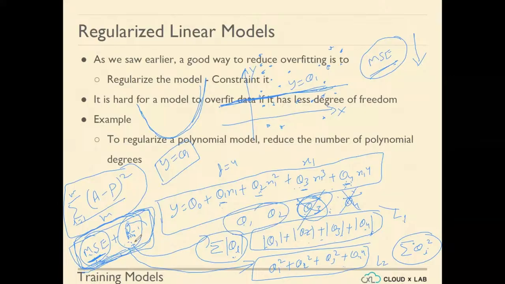So then R will be minimum, at the same time MSE will be minimum, and if you sum these two terms, you will get the minimum value, right? So see, R is not minimum by itself, because you have theta 1, theta 2, but the summation MSE plus R has to be the minimum. So if we have a quadratic relationship in our data, then regularization will penalize theta 3, theta 4, right?